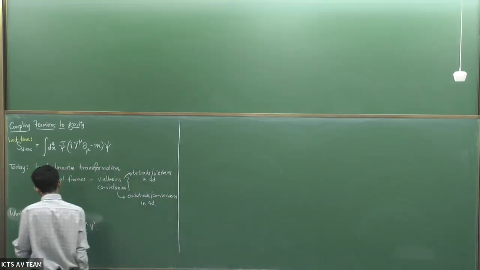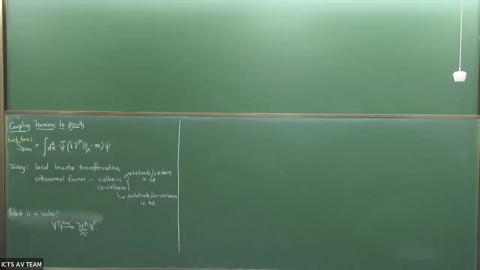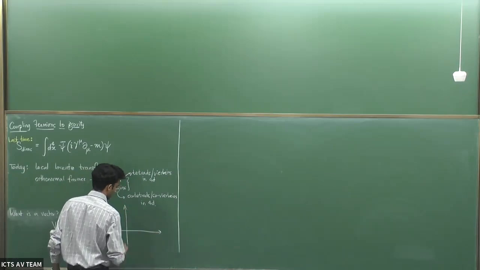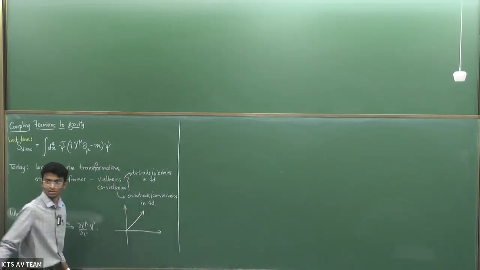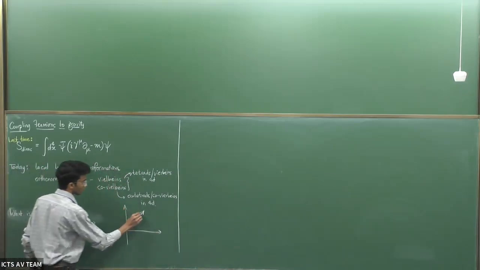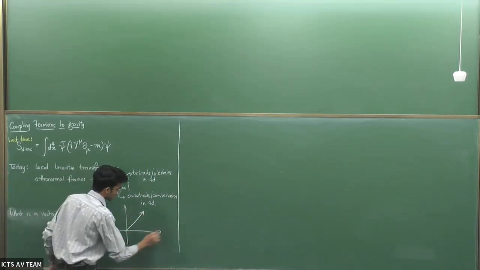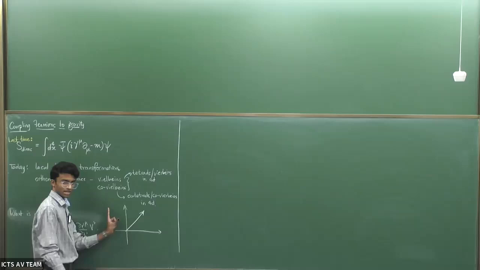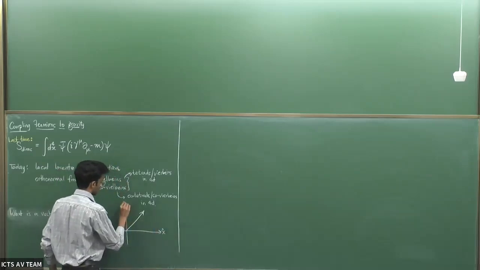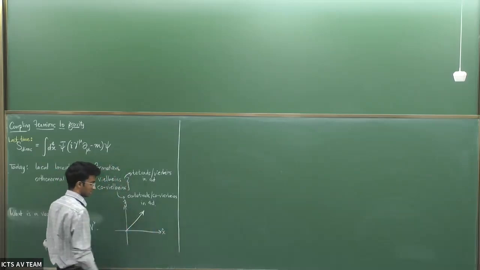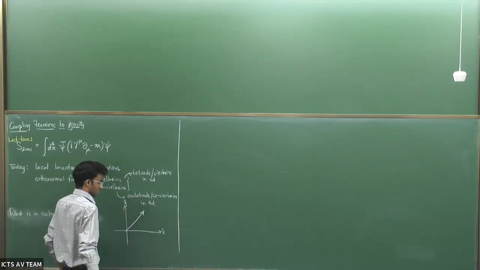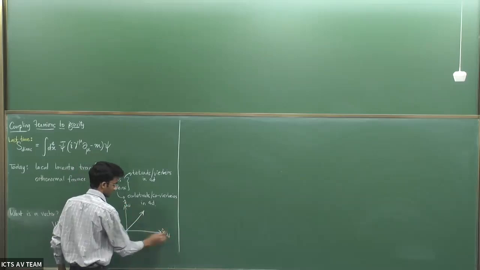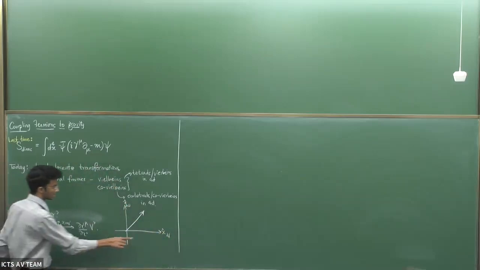But this is a slightly weird way of defining a vector. So let's think about a vector in, say, 2 dimensions on the plane of this board. Let's say this is the vector I want to think about. Okay. So now let's say these are your basis vectors, not coordinate system, but basis vectors, x hat, y hat. Okay. So let's say x hat, y hat, and let's say old. Or one may be a better name.